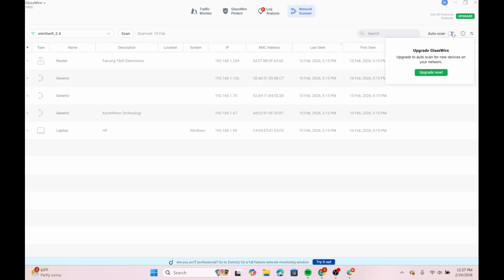And after scanning, you will see the device name, your iPhone, laptop, unknown devices, local IP, or your MAC addresses, and GlassWire tries to identify any of the phone, tablet, PC, or smart TV as well. And using GlassWire device scanner, it opens network scan, view all connected devices, identify unknown devices, enabling alert for new connection.